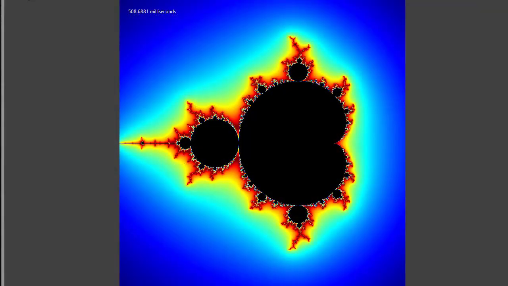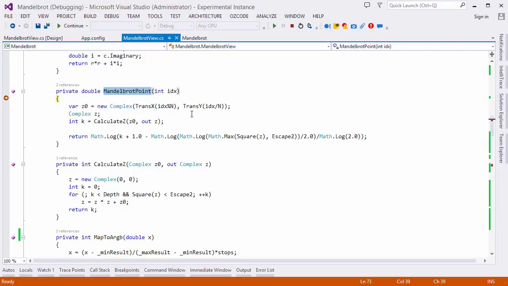The Mandelbrot set is a set of numbers that obey a mathematical rule to do with something called the complex plane. It's really interesting and you should read about it on Wikipedia, but the main thing is you can use an algorithm to make this pretty fractal shape. This Mandelbrot point method does a few calculations and uses several nested statements.